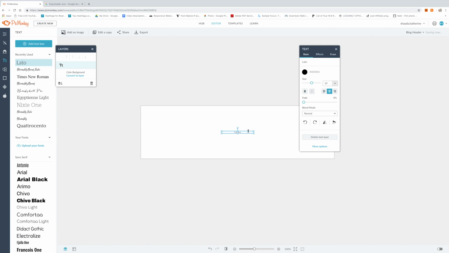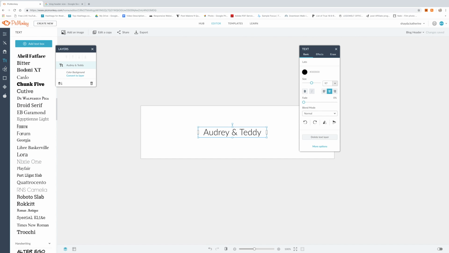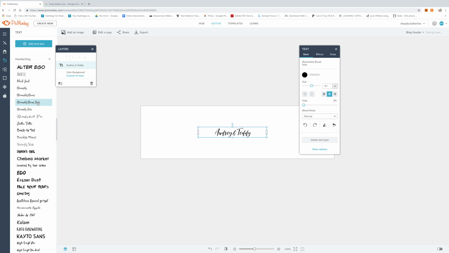And over on the left-hand side of the screen here, there's a menu. I'm just gonna start with the text. That's an easy one, T for text. I'm going to input the name of my fictional blog, which is Audrey and Teddy. And I am going to choose a cute font. So if I scroll down through the text menu, you can see there's a bunch of different menus, but we're starting with text.